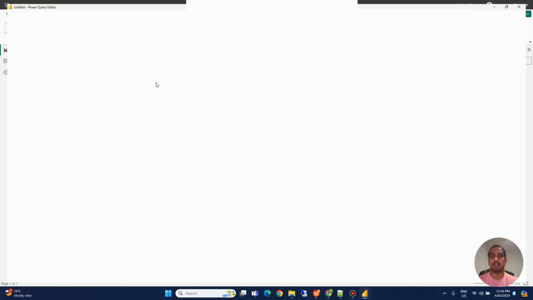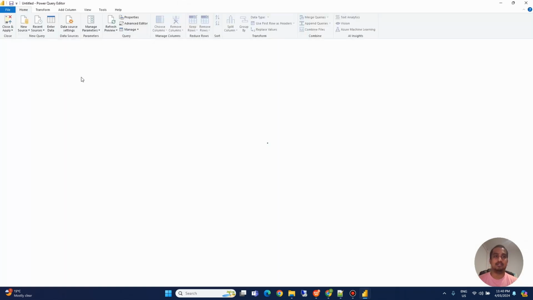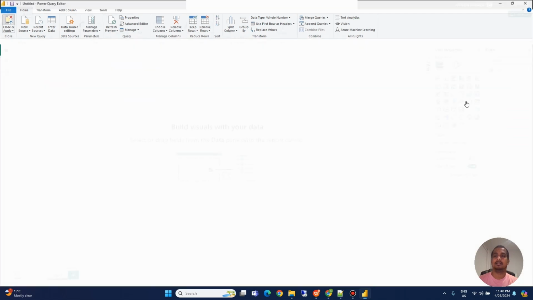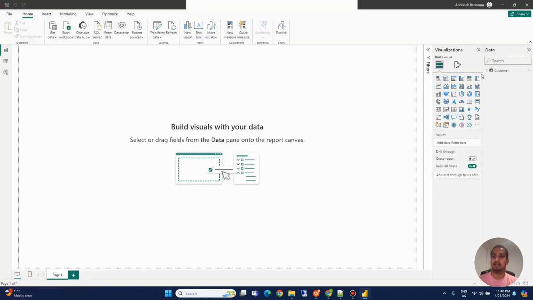But when I'm going to transform data, I can see two queries because I've got two in Power Query, since I have loaded two from source to Power Query, but from Power Query to Power BI, I only have one of them. That's why I'm seeing only one table right here on this right hand side. This is the difference between loading the data from source to Power Query to Power BI.